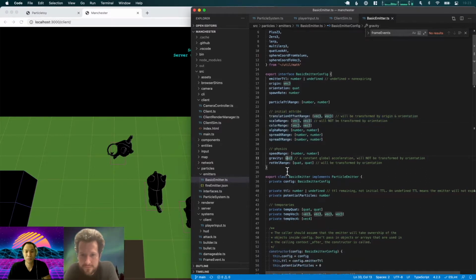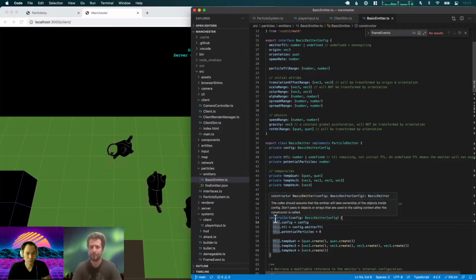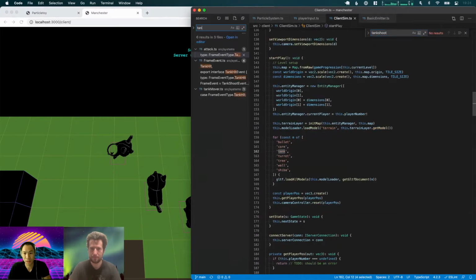We basically have to figure out a way of labeling the events along with their frames. What would this event actually look like? It's like tank shoot, right? And what's in tank shoot? What data is in there right now?